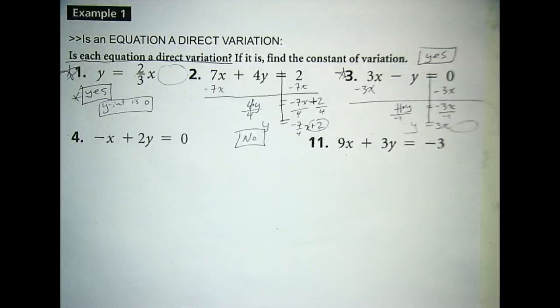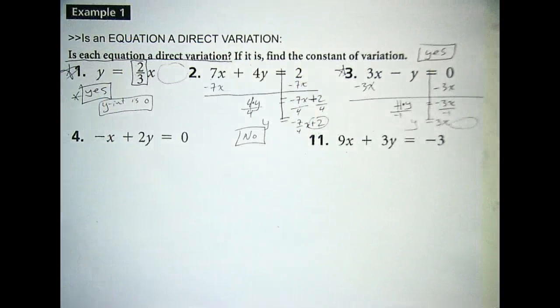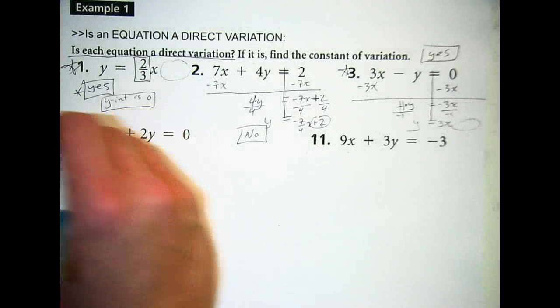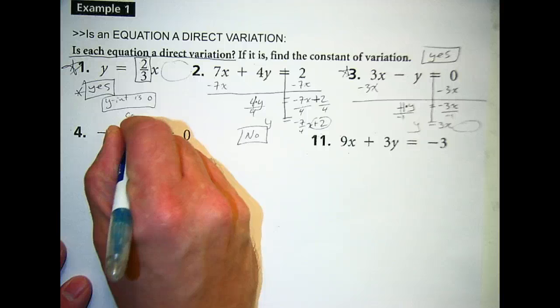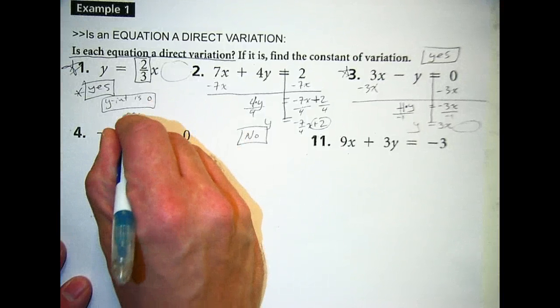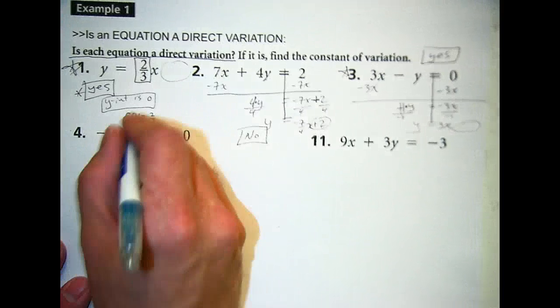Okay, what's the constant of variation on number 1? Someone new? Oh, come on, man. Yeah, for number 1. 2/3. Who agrees? Yes, the constant's just the slope. So the constant of variation is 2/3. If you want, you could just put COV, constant of variation, equals 2/3. That would be fine. It's like our slope, right?